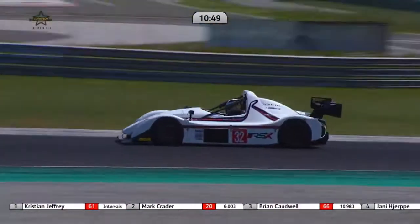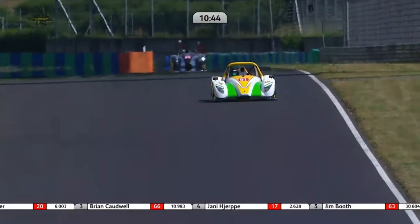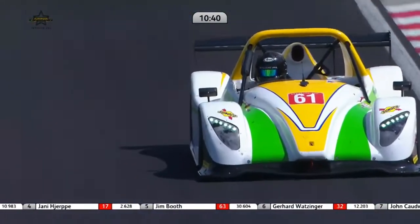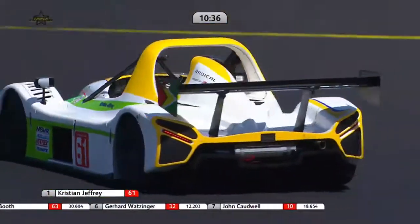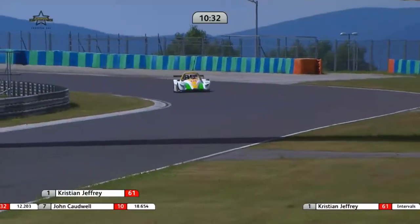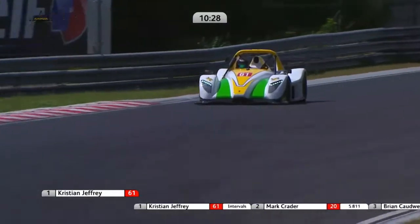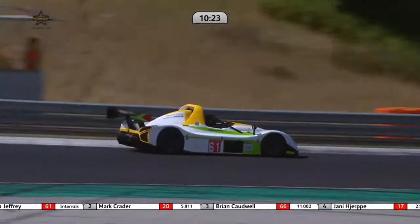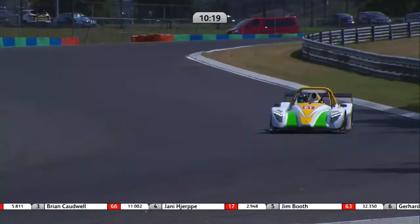Certainly is, as he is currently set for a strong 6th place as our race leader Christian Jeffrey embarks on his 27th lap on the brakes into turn 1. Really interestingly, a second in the favour of Mark Crader there, so in a 49.9 for Crader, so really starting to turn the wick up there and pull away from 3rd place, that pair. And the fastest men on the track on that lap were Yanni and Crader, so really starting to get their heads down. Crader still hasn't given up.